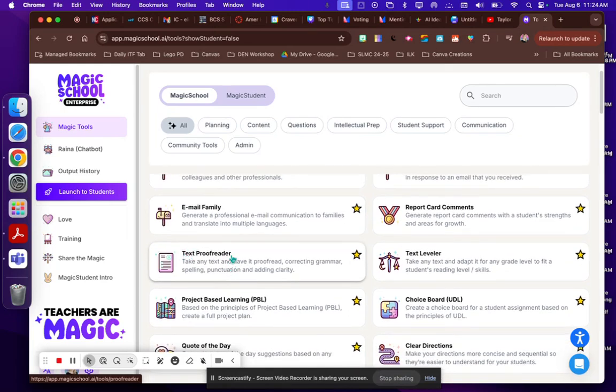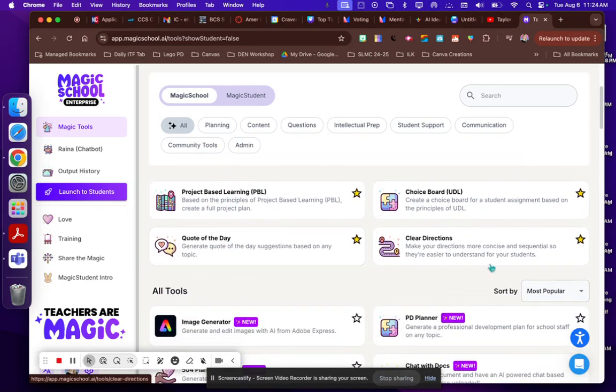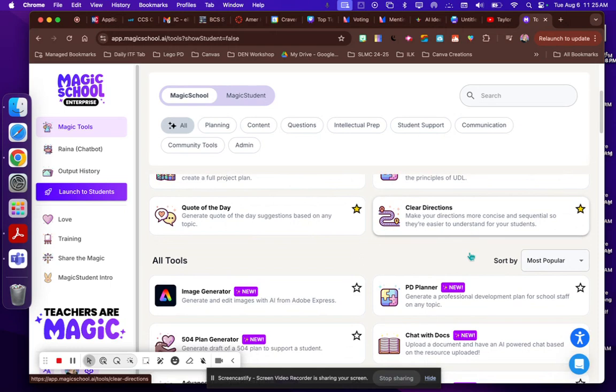And there's a text proofreader. You can put in your directions and it will make them more concise and clean them up. Is it like Canva where you get premium features for being a teacher? I would have to look into that because I honestly started with a teacher account. I do know that now you have a trial for 7 days and then it bumps you back to having only this many features instead of this many. So that is actually a good question. That might be a quick little Google search to find out.